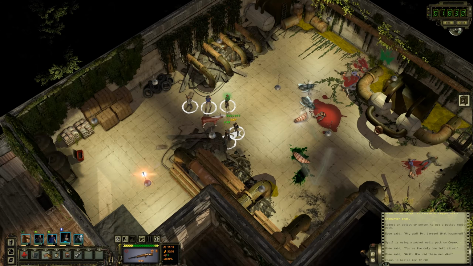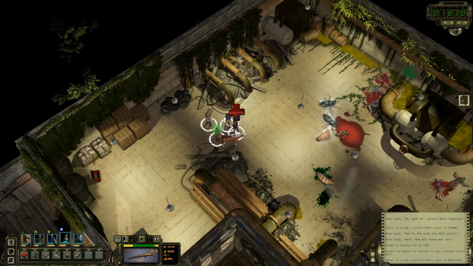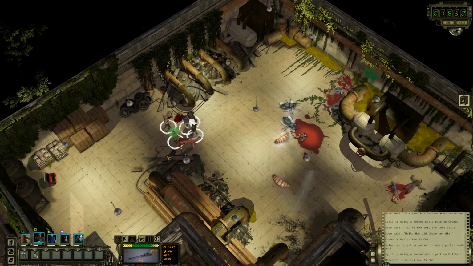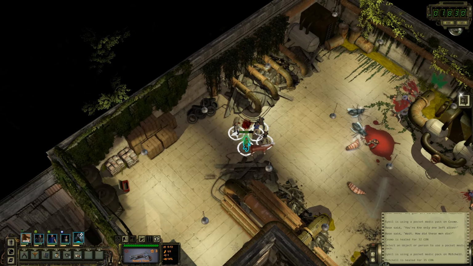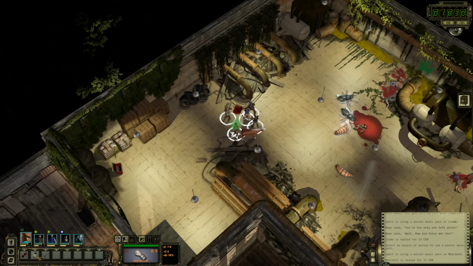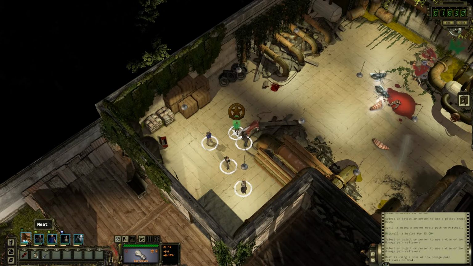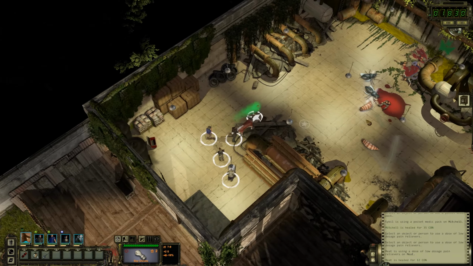Wait, how did these men die? That's spooky. Let's finish healing up. We're gonna switch my guns. I don't have a good feeling here. I bet he's responsible. He's got the most health. Meat does once you heal. Oh, stop it. You're also... Oh, flybile. That's not a problem.